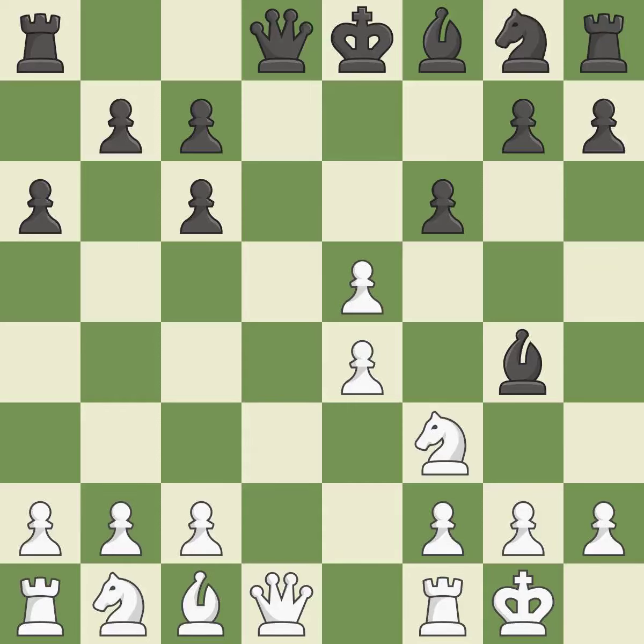Dxe5 opens up the center, captures the e5 pawn and offers an exchange of queens. Qxd1 captures the white queen and enters an endgame where black has the bishop pair and white has the better pawn structure. Rxd1 recaptures the queen and takes control of the d-file. Fxe5 recaptures the e5 pawn and opens up the f6 square.